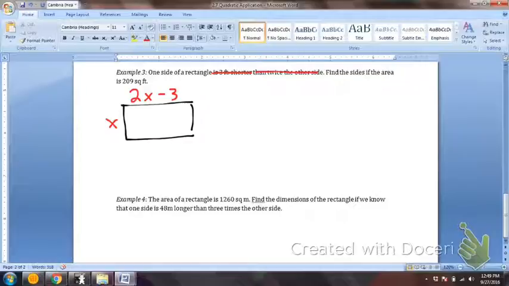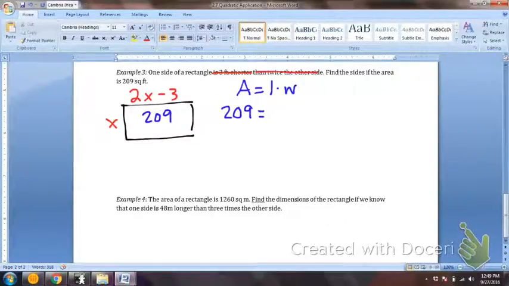It says the area inside is 209 square feet. We talked a little bit about this yesterday when we were doing our Accuplacer review. What is the formula for area? Do you guys remember how to find area? Base times height, length times width, side times side is really what you're doing. Okay? So let's remind ourselves the area is length times width. What did they tell me the area was in this problem? 209. Okay, so we're going to put that in for our A.